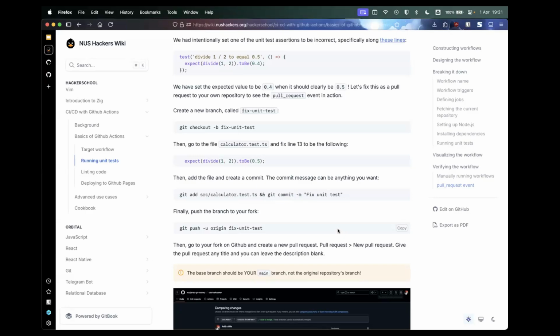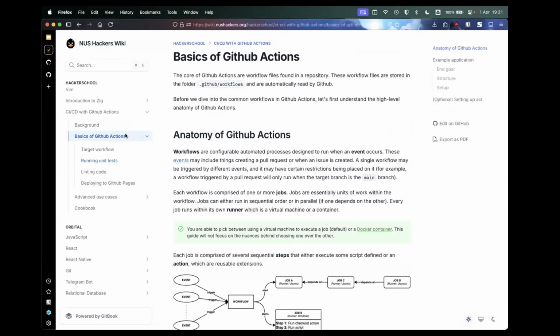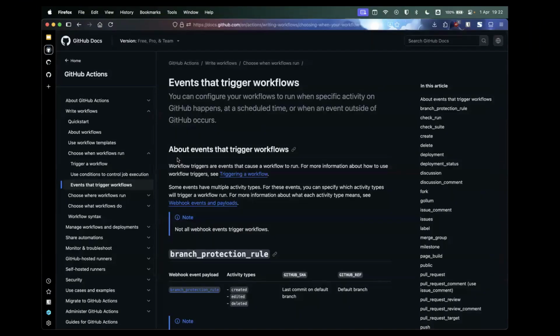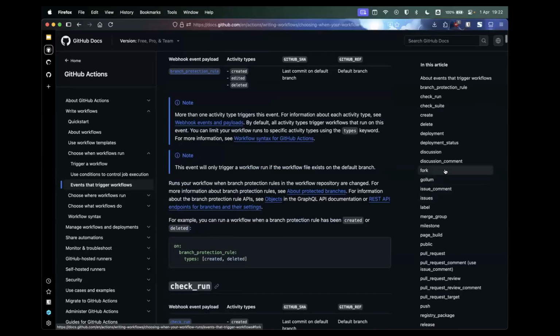Yes. So as some of you are still figuring out what we have just discussed, I will quickly answer one of the questions, which is where do the events come from? I've included a link here. Maybe it should be more obvious, but there is official documentation for all of the events that can trigger a workflow. You can see here that you can trigger a workflow by forking something. You can do it by doing something called Golem. I don't know what it does. Don't ask me. I just know Golem exists.